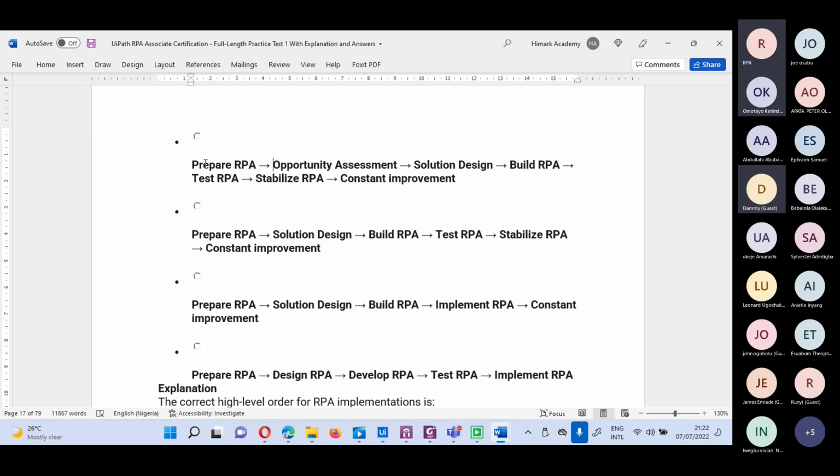Okay. So, sir, I think the answer should be B. My simple mind thinks too that we need to prepare RPA, which is a lot. It has a lot of things embedded in it, part of which is to check if we have infrastructure, if we have the tech persons, and what is required. Then what are the opportunities? Of course, the first thing is to have conducted a needs analysis. Why do we need it? Ask all manners of questions. That's opportunity assessment, and for me, it comes under preparing the ground.